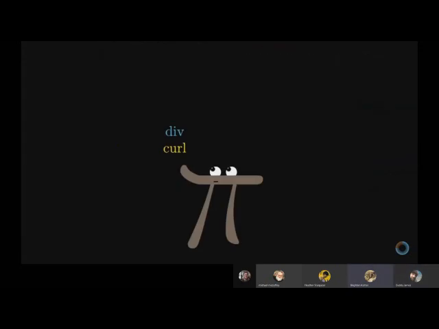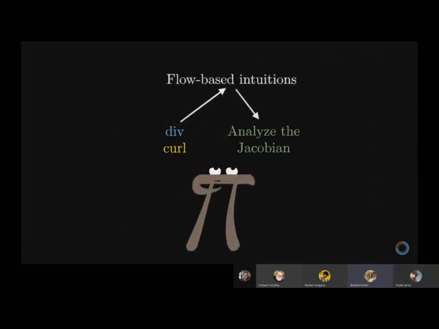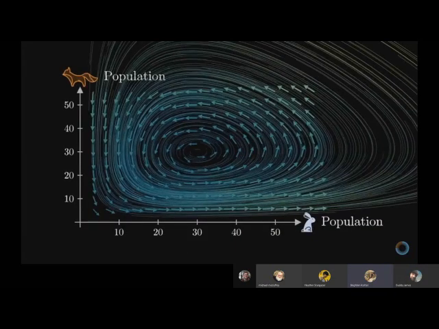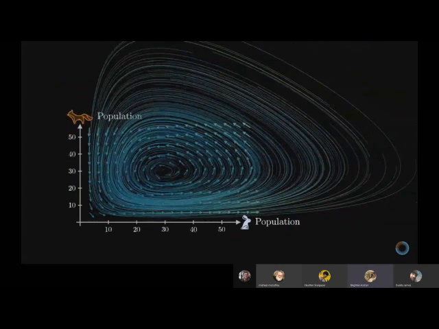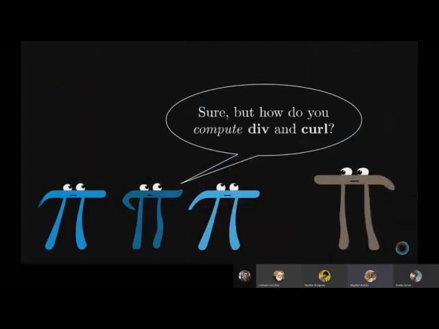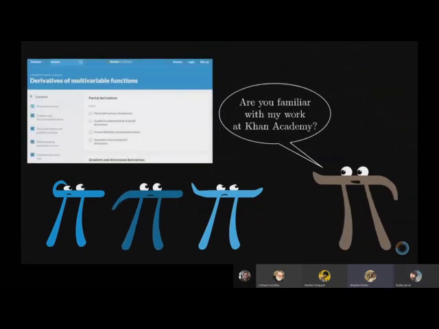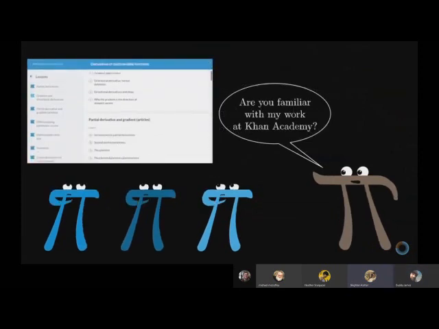To be perfectly honest with you, for something like this, you'd often want to bring in related tools beyond just divergence and curl. Those would give you the full story. But the frame of mind that practice with these two ideas brings you carries over well to studying setups like this with similar pieces of mathematical machinery. Now, if you really want to get a handle on these ideas, you'd want to learn how to compute them and to practice those computations. And I'll leave some links to where you can learn about this and practice if you want.